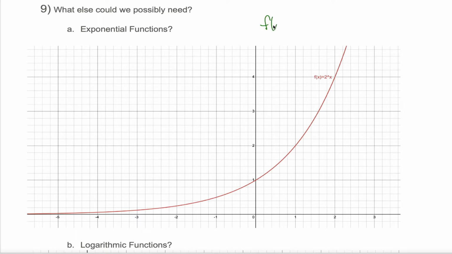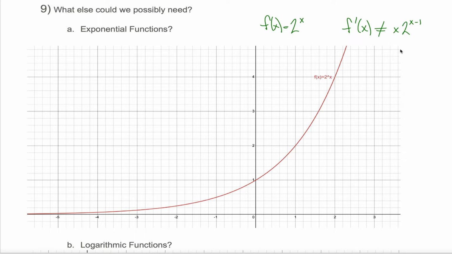So for example, if you had a function like f of x equals 2 to the x power, like you see pictured right here, you might think that you could use the power rule, right? You might think that f prime of x is equal to, it's not, so I'll put a does not equal sign, but you might think that you kind of take this x down in front, I guess, and then leave the 2 alone and then make this x minus 1, right? That kind of makes some sort of sense. Turns out that doesn't work.